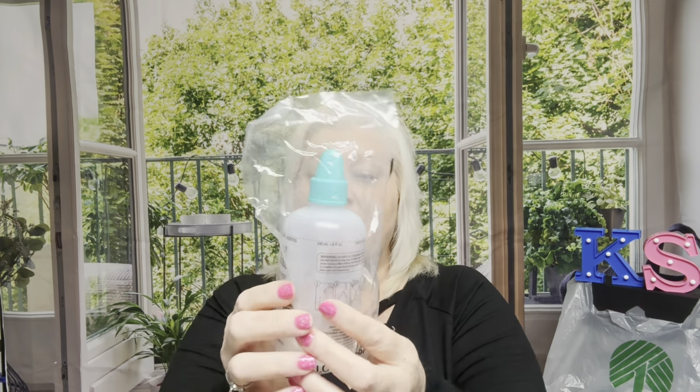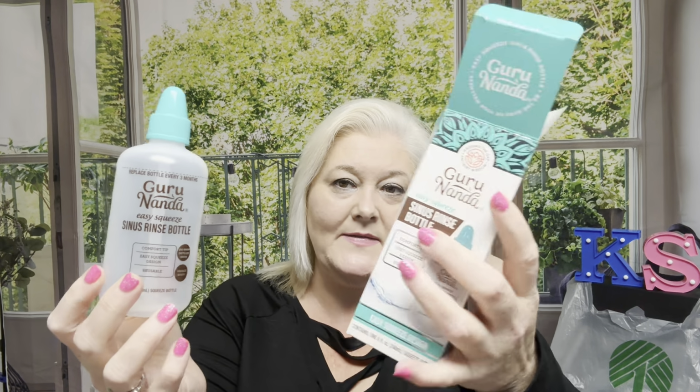Okay, so here it is. You just get one bottle for $1.25, which just looks like any kind of bottle. Yeah, these things are selling like hotcakes everywhere else. I got it at the Dollar Tree for $1.25. Am I upset about it? No. Now, I will say, if I do take this, I'd put it in a little bag. I would not keep it in this box, because it's bendable, so it can probably fit into some little tight place in your suitcase if you need to.